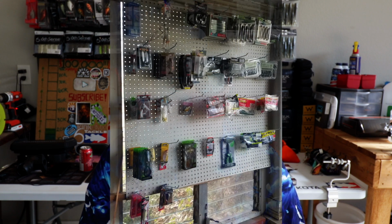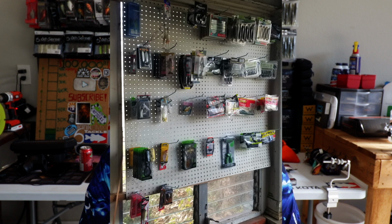All right, next submission comes to us from Life on the Compound. Let's check it out. Wish the lighting was better. Got some shade going on here. It's kind of tough to see everything that's going on, but I see some paddle tail swim baits. I see some X Zone, Kietech, Zoom. I see some Culprit over there on the bottom right. Got a few frogs. I see a Dobyns swim jig hanging up right there.